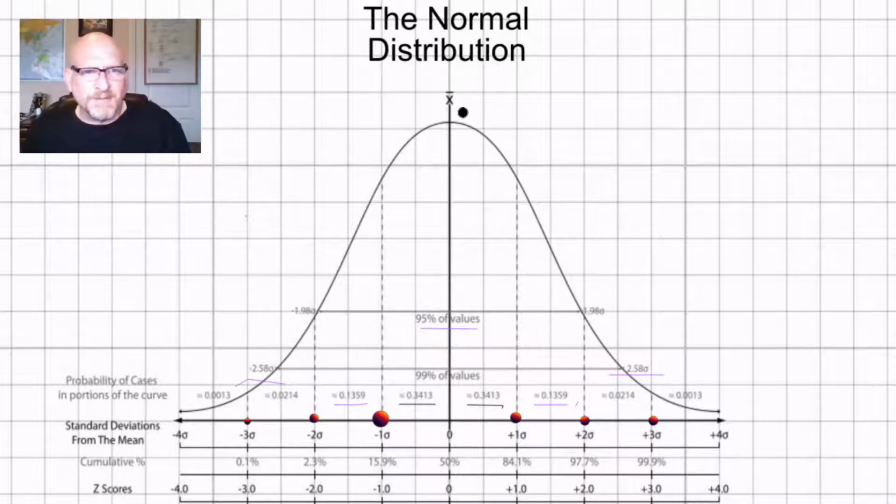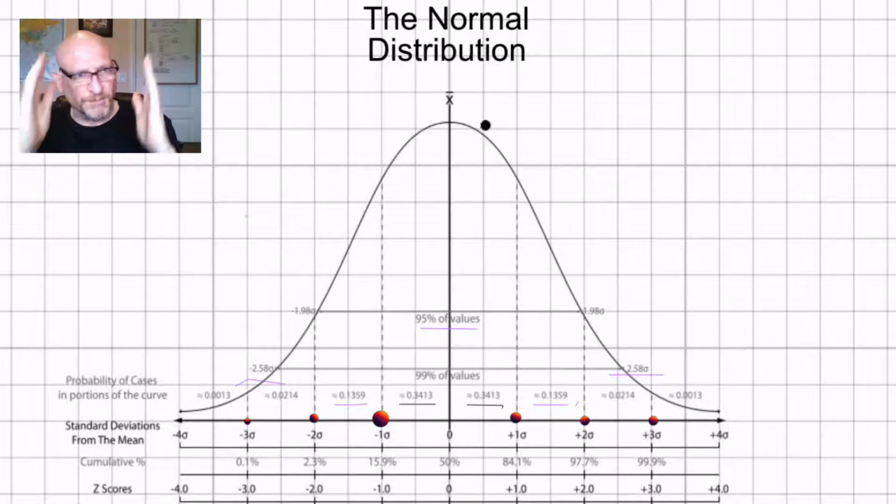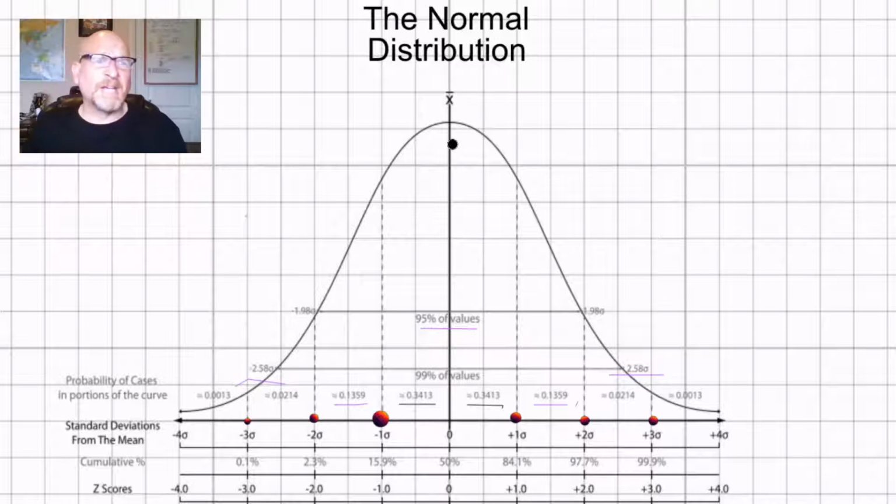Now the height of this has to do with the number of people that would have that approximate amount of money. If you have a normal distribution, which a lot of things are, and in our example, let's suppose that it's a normal distribution, most of the people would have money in their wallets and purses that is close to $50. And the further I go away from $50, the fewer number of people that have that amount. So as I go to $65, there'd be fewer people that have $65. If I go to $80, there'd be fewer people, and 95 would be even fewer, and so on and so on.